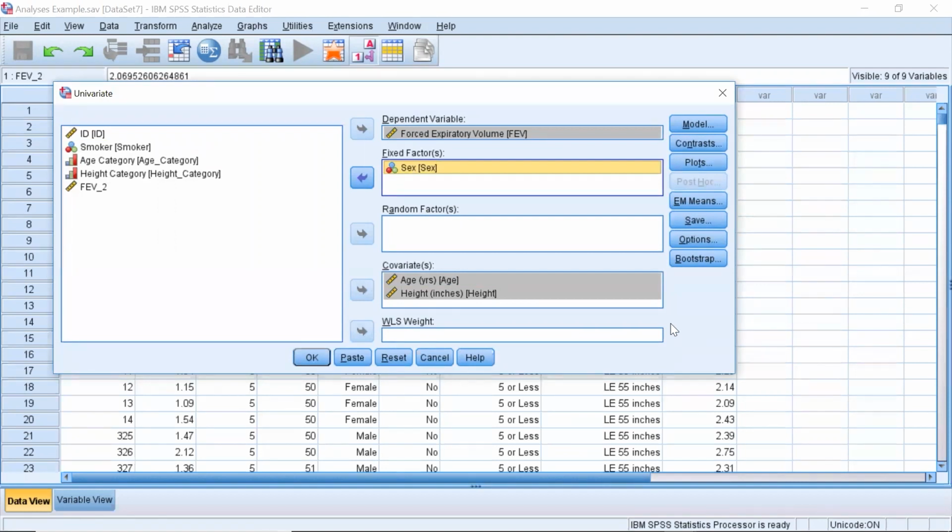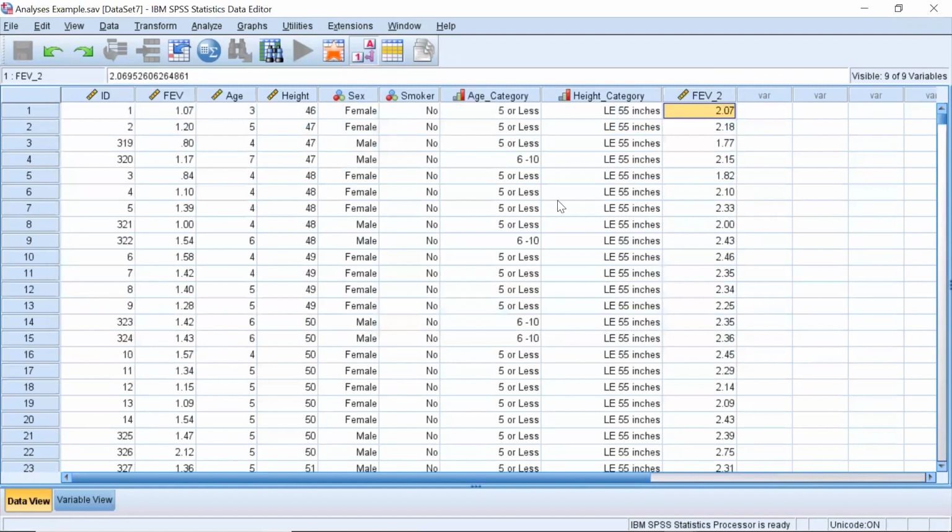That is, the contribution of age does not differ depending on whether it's male or female, or the contribution of height does not depend on male or female. That would constitute a multiplicative or interaction term. So the assumption of a simple ANOVA is that these are additive to one another rather than multiplicative.